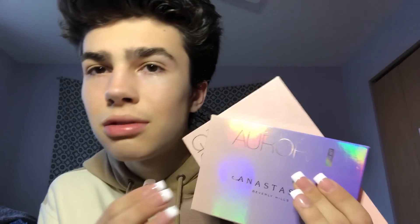The next two things I have are Anastasia glow kits. I have the Aurora glow kit that I got at TJ Maxx for a discount — it was $24.99 — but I don't really use it. This Nicole Guerrero glow kit I actually really love; it's one of the first high-end makeup products I've ever gotten.